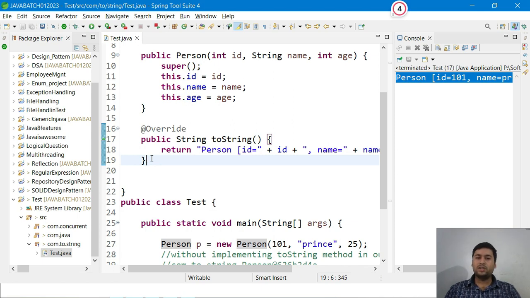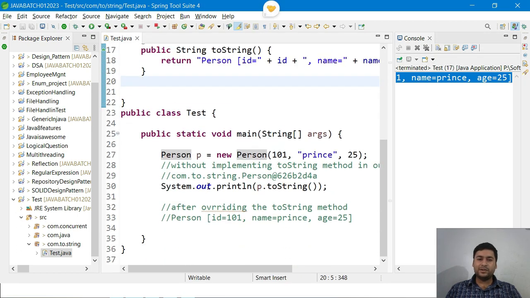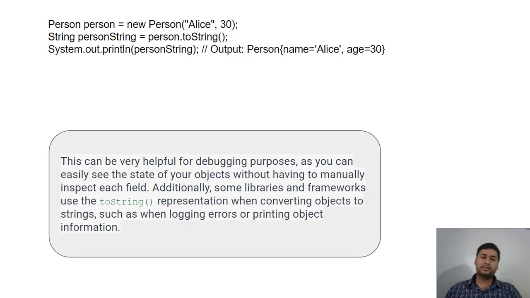So don't forget to create a toString method, because if you put the toString method, then only you can see that data directly. Otherwise it's not possible. It will just give you the class name and the hash code. That's it. Through that you can't identify what the person is, what is going on, and what the issue is. So that is the pure importance of the toString method.